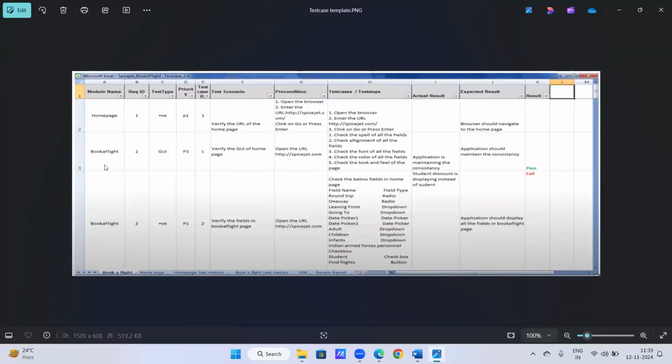But the major important thing is you should not miss these. Test steps should be there. Actual and expected results should be there, and the precondition, the scenario, the test case ID and priorities should be mentioned in the test case documents. It will not be the same everywhere. Some changes are there, but these things should be a part of the test case.